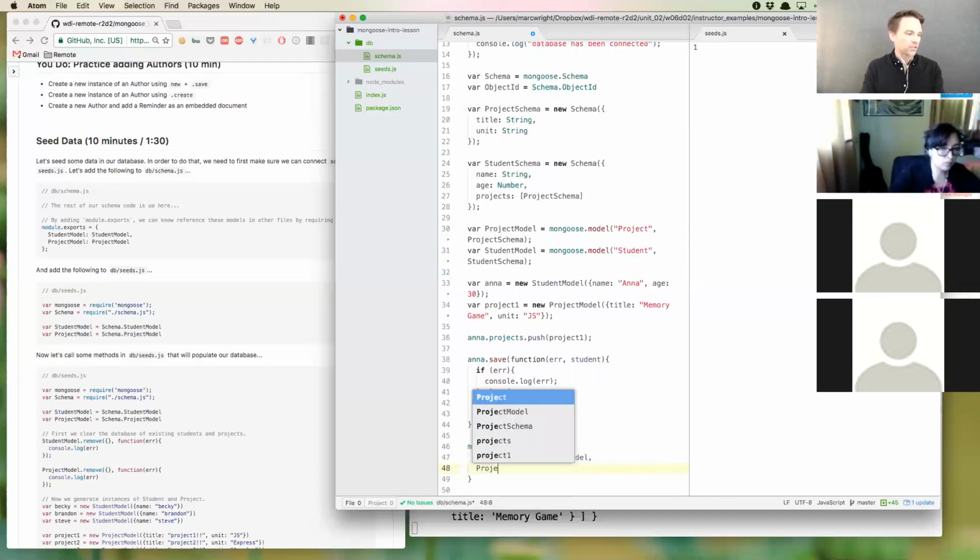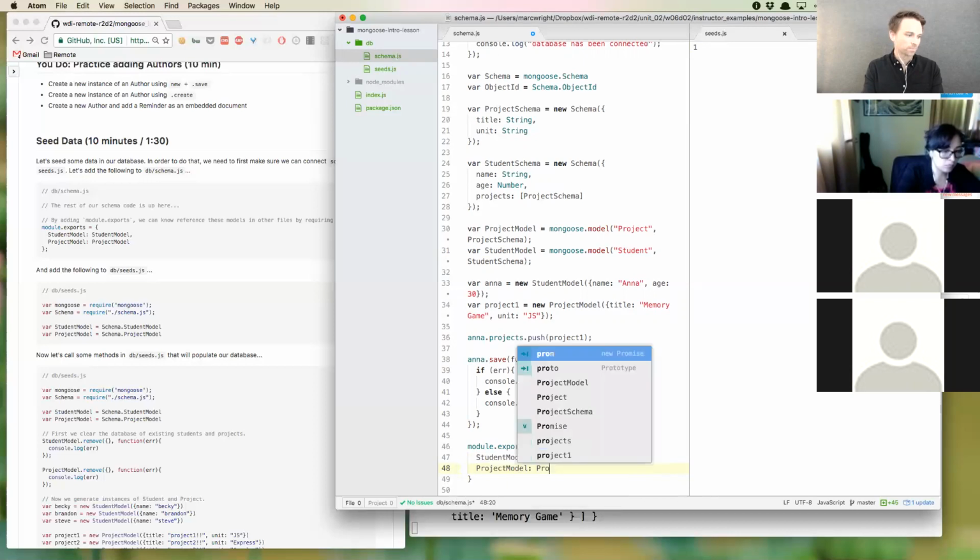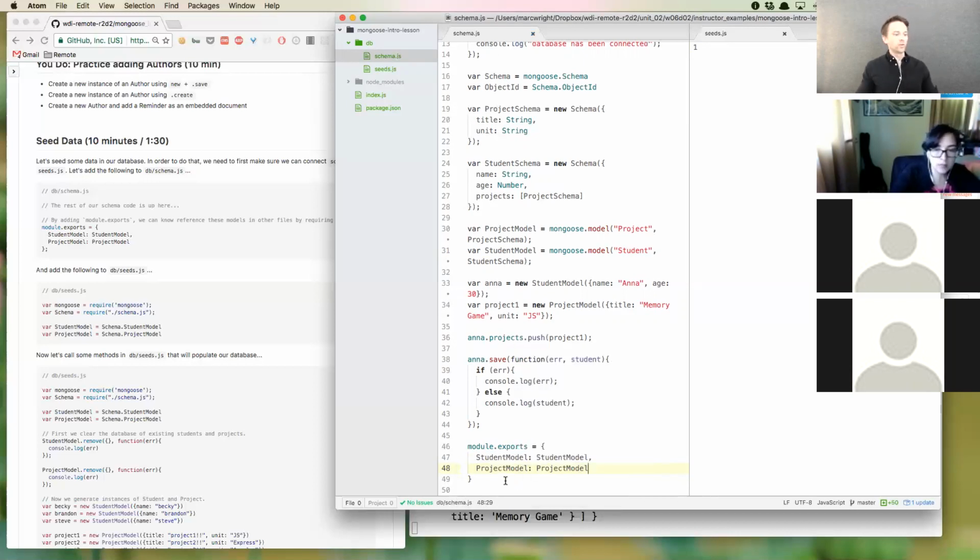Then let's create our project model, so our other files will have access to it. Cool, so module.exports, student model and project model. I'm just exporting the two models that I created here to my seeds.js file so I can do some more creation in that file.